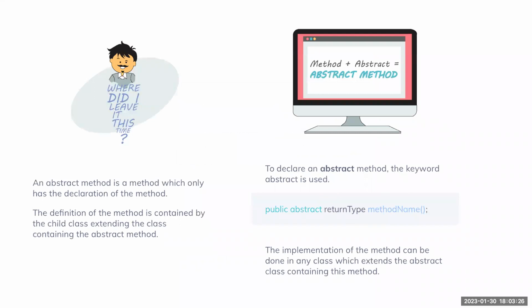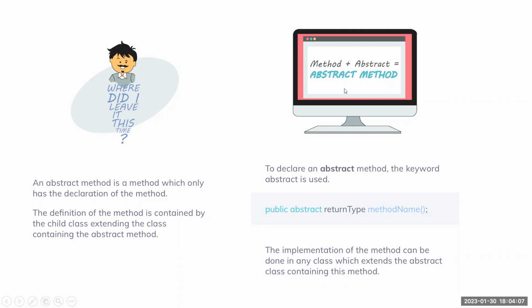So an abstract method, right? In the definitions, in theory, we are just going through, we are always coming under abstract method only. So what is an abstract method? An abstract method is a method which only has the declaration of it in the abstract class, and the definition will be overridden, or I can say implemented, in the extended class, by the child class. Let us see what exactly it is.